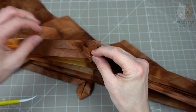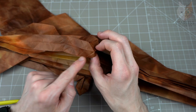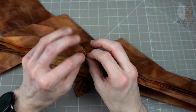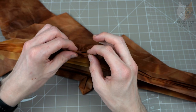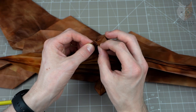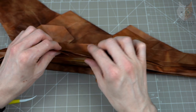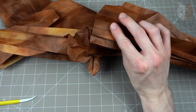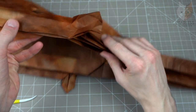So like that, I'm going to now make this the mountain fold. Fold it up, make sure it's all lined up, and then curve it to just sort of make it flat. And that is the bottom bit done. It won't lie flat until we do the other bit, the top. So like that.